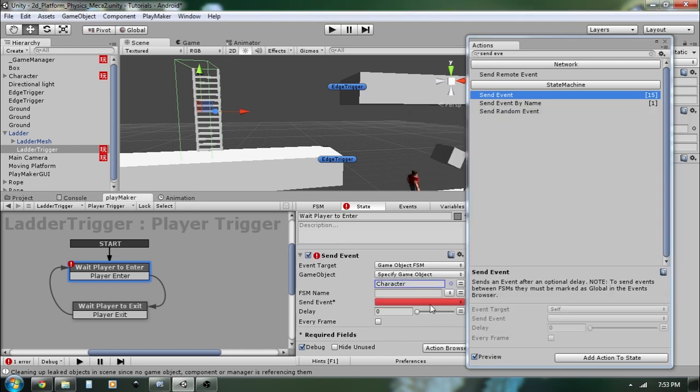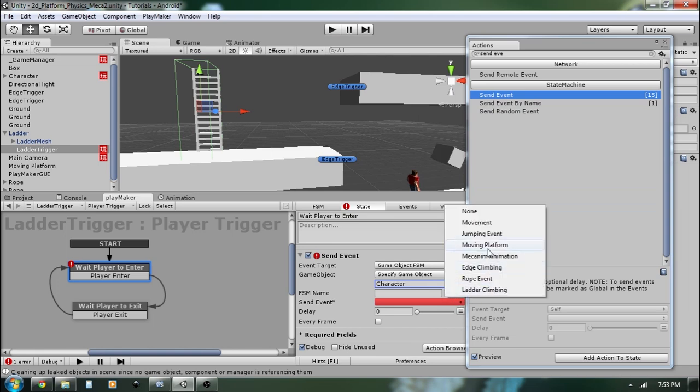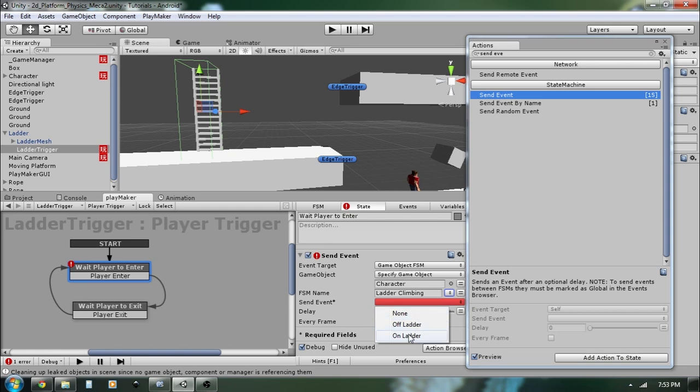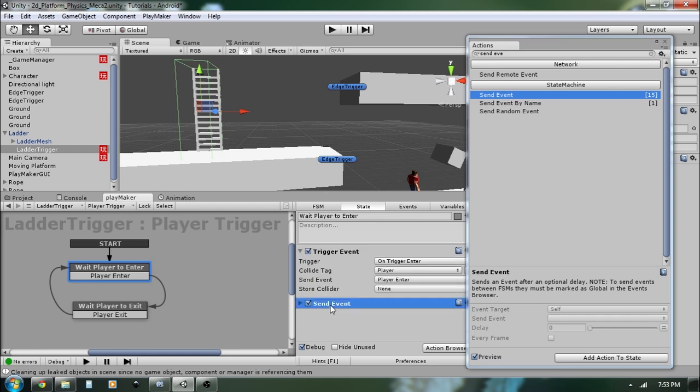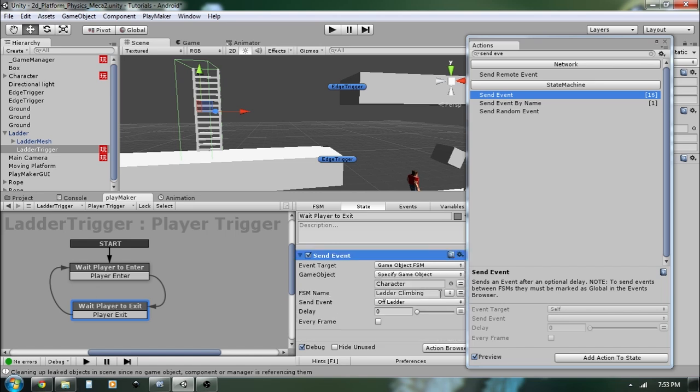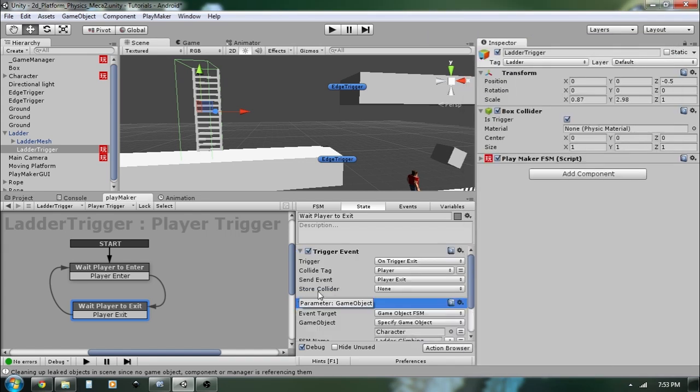That is our character here, and then choose ladder climbing, and off ladder for the first event here. I'm going to copy the event from the first state and paste it on the second state, and then choose on ladder for the send event.